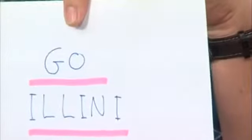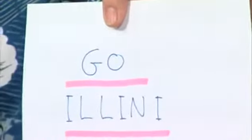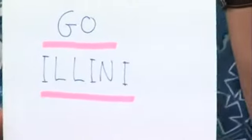Right, so first let me just show you regular writing, which is what I have right here. If you just have something that says, you know, "go align eye in blue and underlined in red." The reason you can read this at all is because the light that hits it behaves differently where the pen has been compared to where the pen hasn't been. So where there's a red line, for example, the white light from the lights in this room, which has all the colors in it, that red marker absorbs all the colors except for red, and it reflects the red. So you see red. That's how that works.